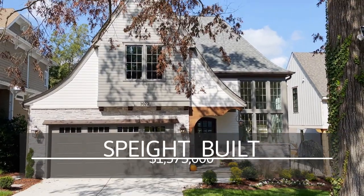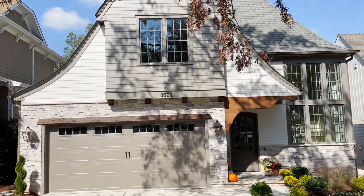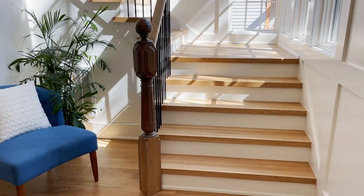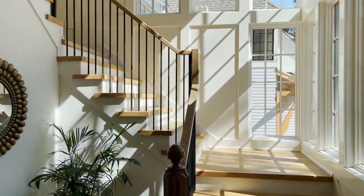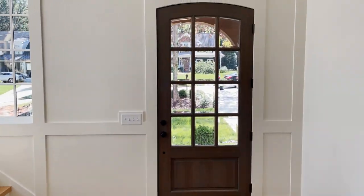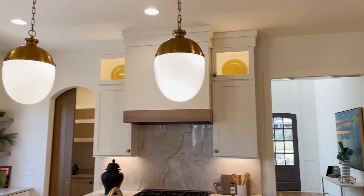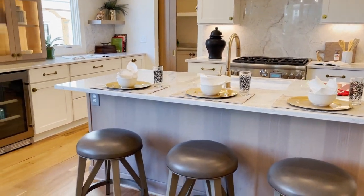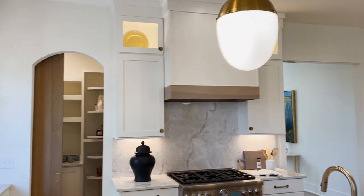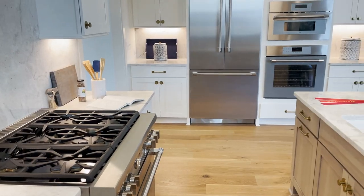Next up is Spate Built. $1.375 million. It's in downtown Raleigh. Spate won a silver for this home and it is easy to understand why — 3,600 square feet. Really pretty house. Love the windows there in that stairwell. Amazing, so well done. 3,600 square feet, but it lives like it's 5,000 square feet. These guys have been knocking it out of the park for a couple, three, four, five years now. We really love what they do and always try to go see their stuff when they are in the Parade of Homes.